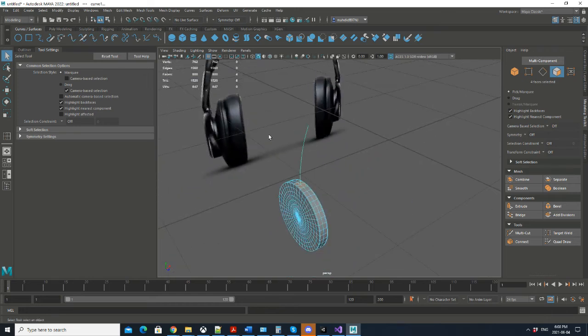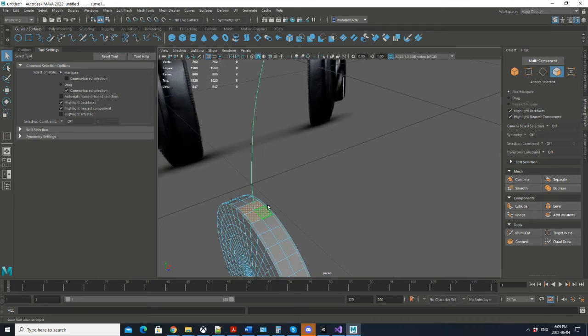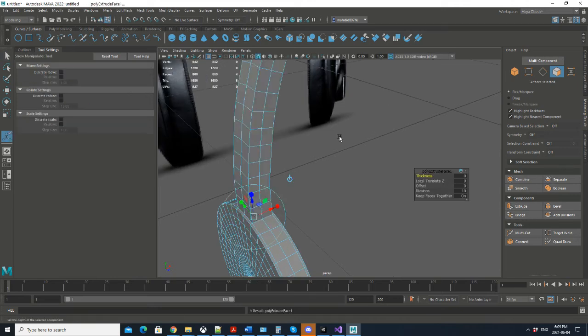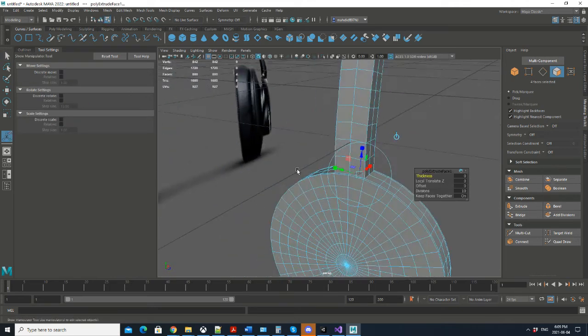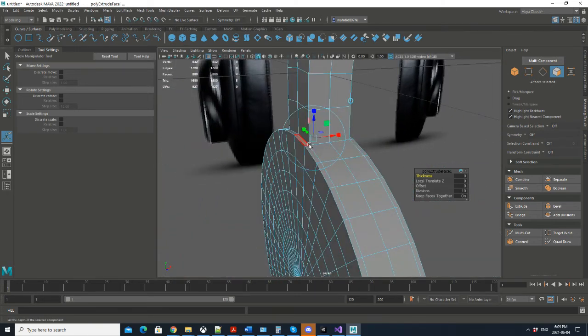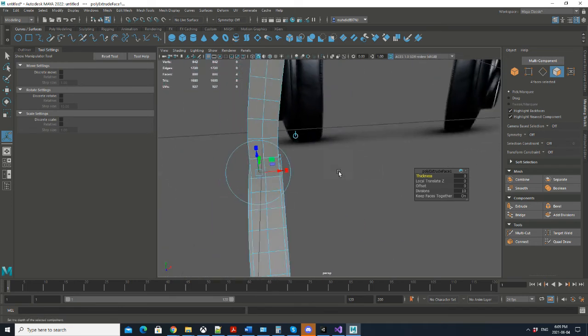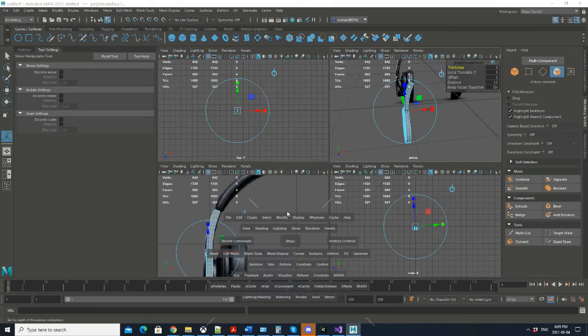So what I'm saying is try to first start from the base and think before you do the modeling. So let's say if you want to have an edge here, it's a lot easier to do it before doing the extrusion, and you can see that we have a perfect edge here. You can also, as you know, do the extrusion, but I prefer to do it this way. I think that's a lot easier and more manageable.